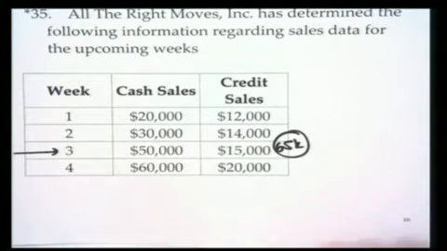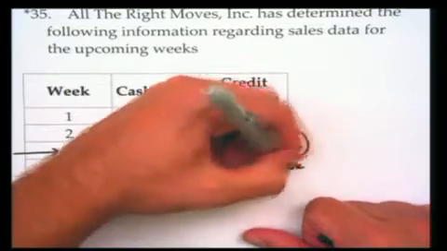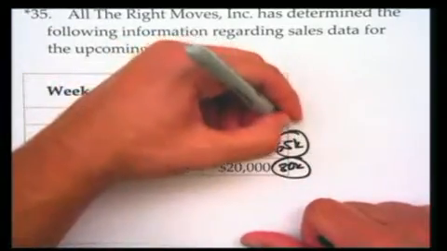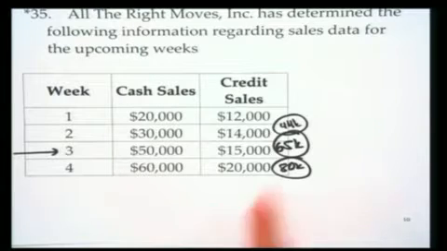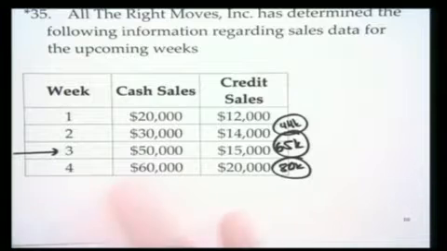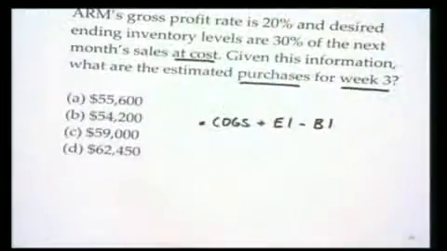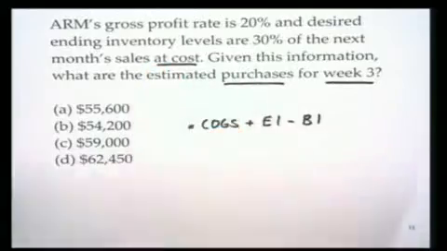Likewise, in week 4, we intend to sell $80,000 worth of stuff, and here we intend to sell $44,000 worth of stuff. Do we all see that? I'm just taking the cash and credit sales and adding them up, right? It's just silliness. Okay, so y'all can ignore that in essence and just think of it as in week 3 we had $65,000, in week 4 we had 80. Now that we got that out of the way, if you know on the exam that you get questions like this where you're asked for purchases, it's reasonably done at cost. So these numbers are useless.